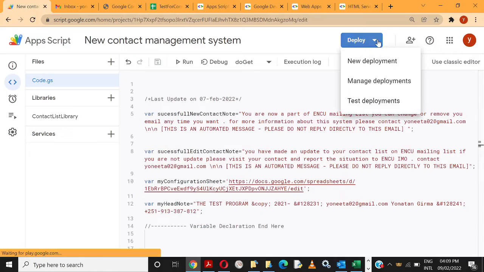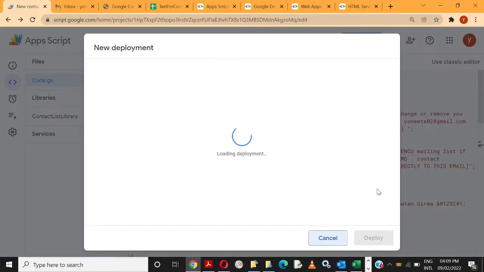So let's deploy. By the way, when you are deploying your system, you have to grant permission for the system. Let's see when we are doing the deployment.